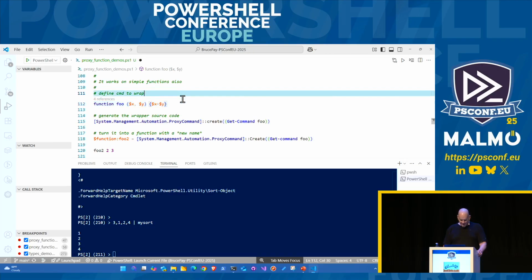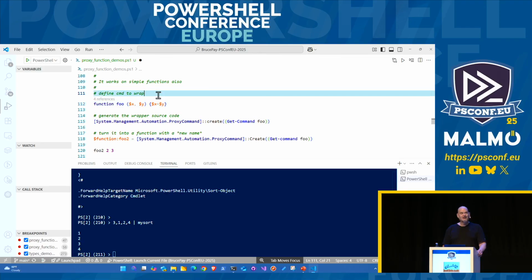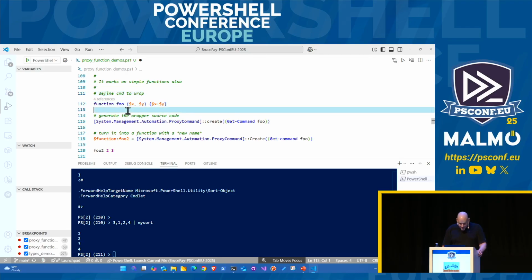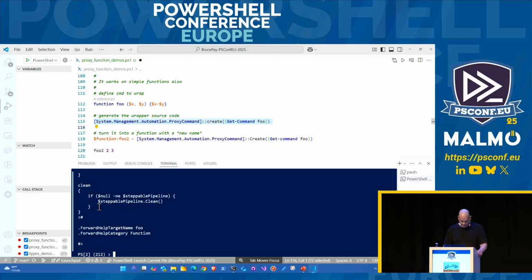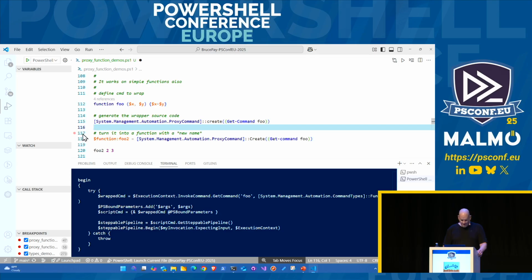So we can create a little function foo. Everybody knows where foo and bar comes from, right? No? So effed up beyond all recognition, foo bar. And now we'll generate a proxy. Very simple, straightforward proxy. Again, we'll bind it into the function drive.